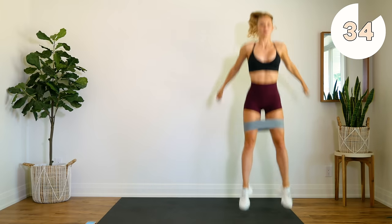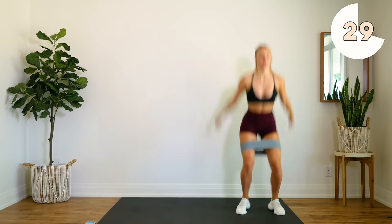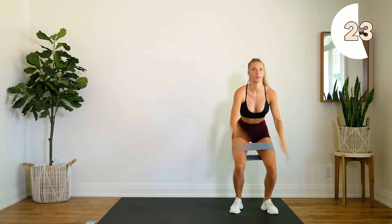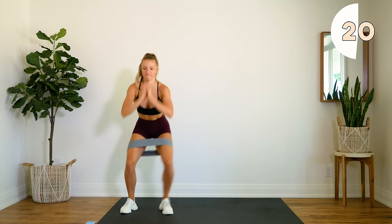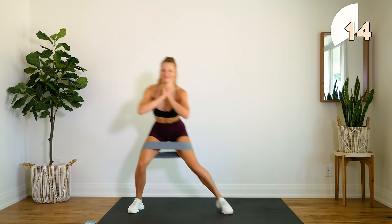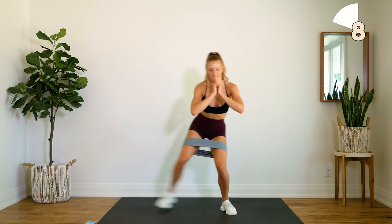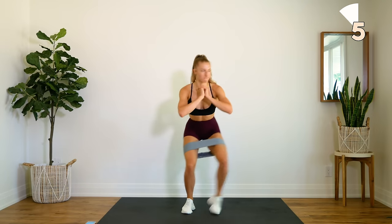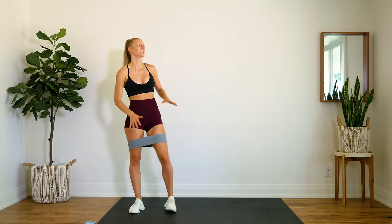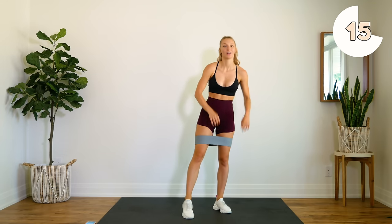Now remember, we're trying to get our heart rate up. So pick up that pace. Feeling the burn on my glutes already. Next up, we are just going to do regular squats.